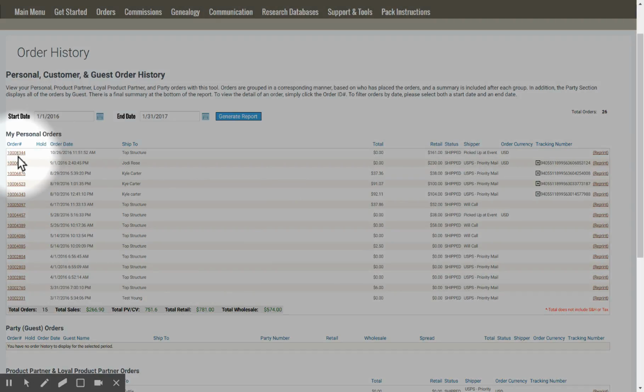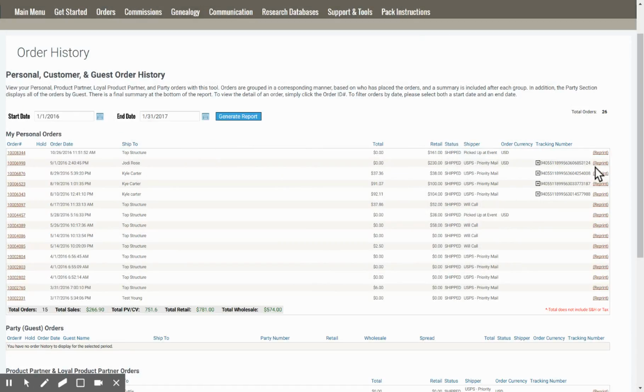So it's going to show the order number, which is hyperlinked. You can click on it and it'll give you an invoice. It's going to show the total that you spent, what the retail was, which you don't pay retail, but it's going to show what you would have paid in retail. It shows the status that it was shipped and that it was picked up at event. If I go down to this other one, here's the order number. This is going to show that it was shipped, and then here's the tracking number. So I can click on this here, and it would break down if there were multiple tracking numbers sent on this package. I can see all those tracking numbers, and then I can click reprint, and that would pull open an invoice that I could reprint.